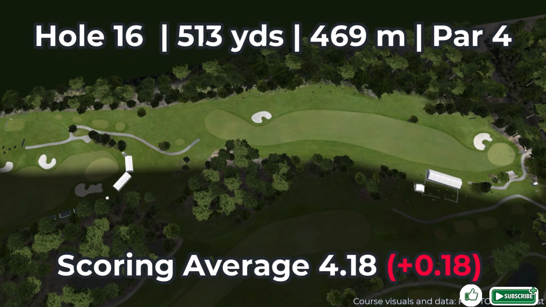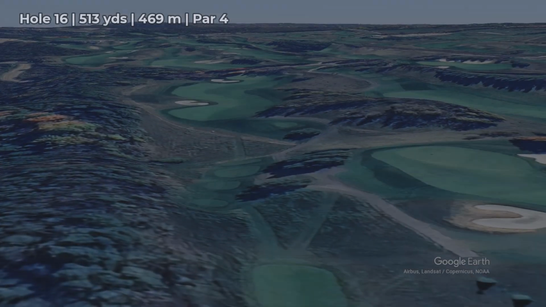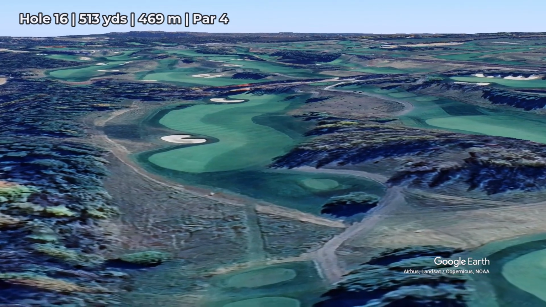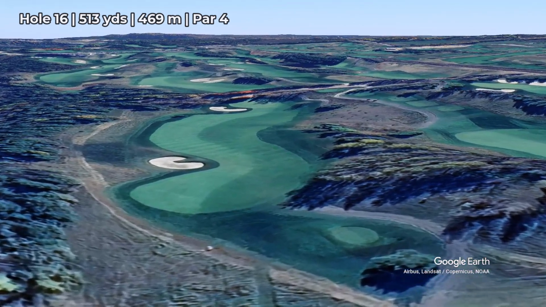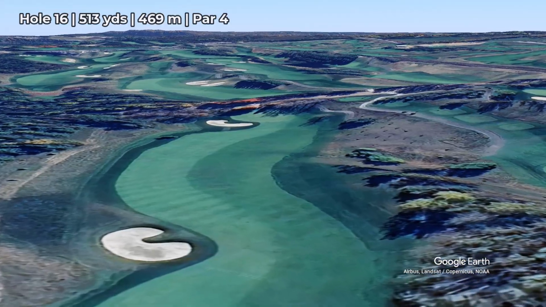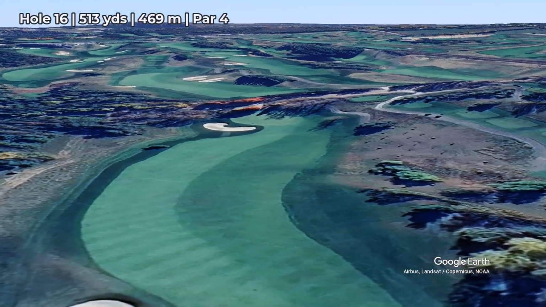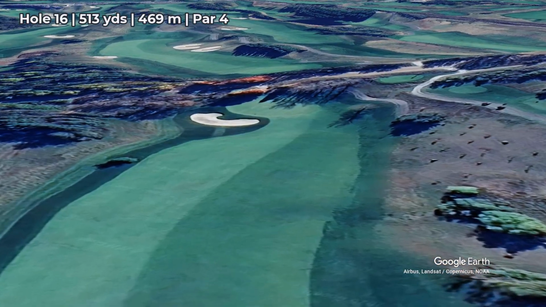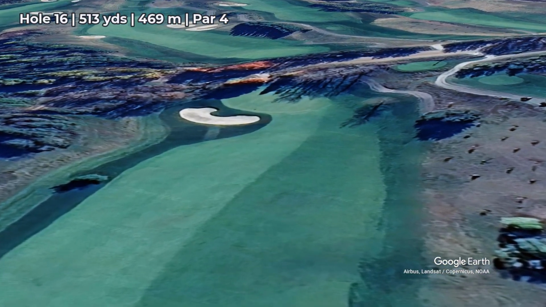Hole 16 is a 513-yard par 4 and is one of the toughest holes on the course. Off the tee, players are presented with a 30-yard wide landing zone, placing a premium on both distance and accuracy. A fairway bunker on the left side requires approximately a 270-yard carry, forcing players to carefully choose their line and club selection. The priority here is a committed tee shot that finds the fairway while advancing the ball as far as possible.